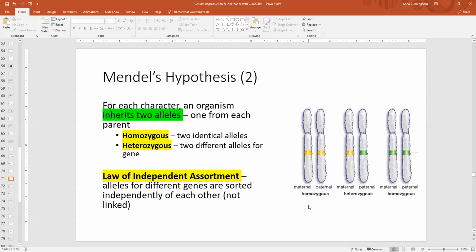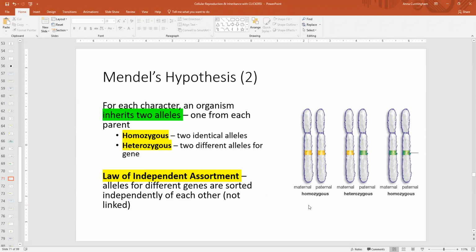So first off, I want to mention the law of independent assortment. That's at the bottom of your slide. Basically, what the law of independent assortment says is that during meiosis, when crossing over is happening, and during cell division, specifically during anaphase of mitosis, when the chromosomes are separating, there's really no genes, or chromosomes, that travel together.